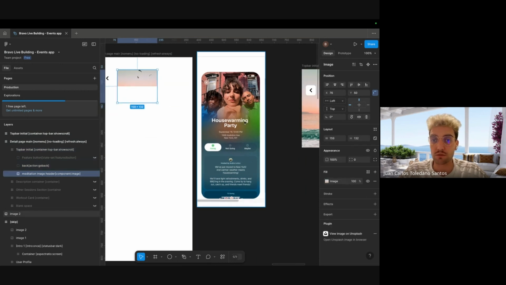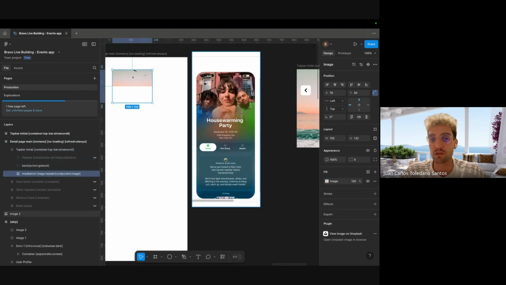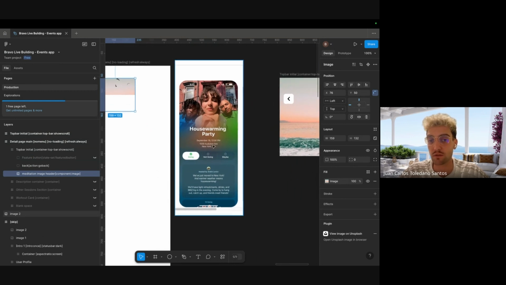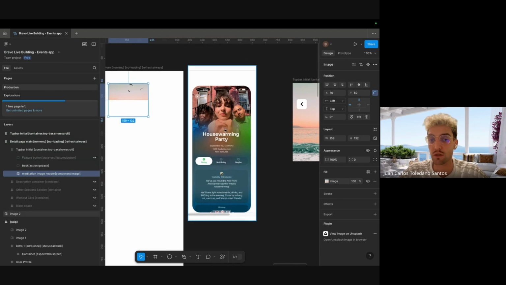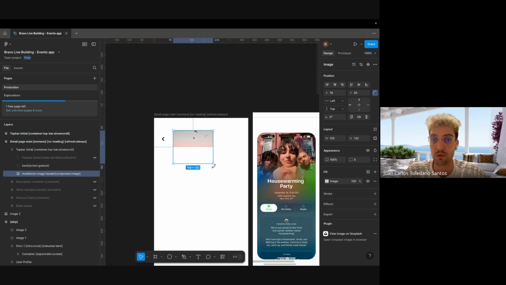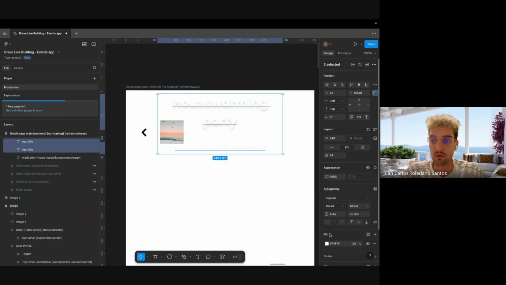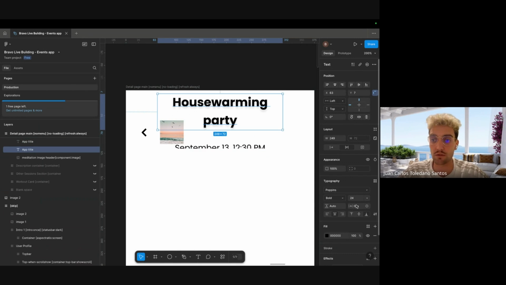So basically, as the user scrolls down, we might want to show the X or the back or just the title here, right? Because this big title and the information and the image will be lost as the user scrolls down. So let's say we want to do something like this. We're going to say the main data we need to show here is the title.